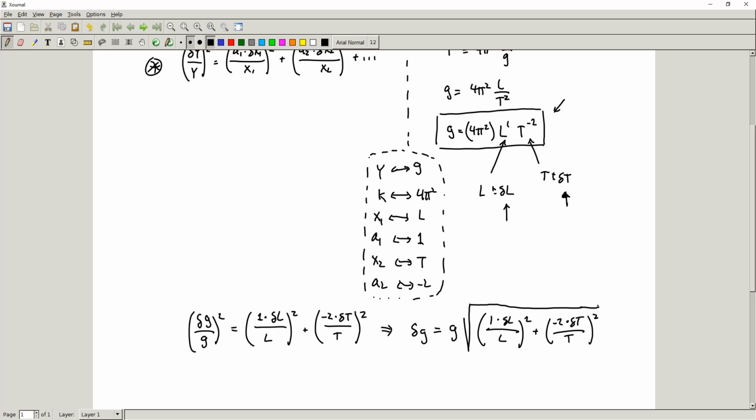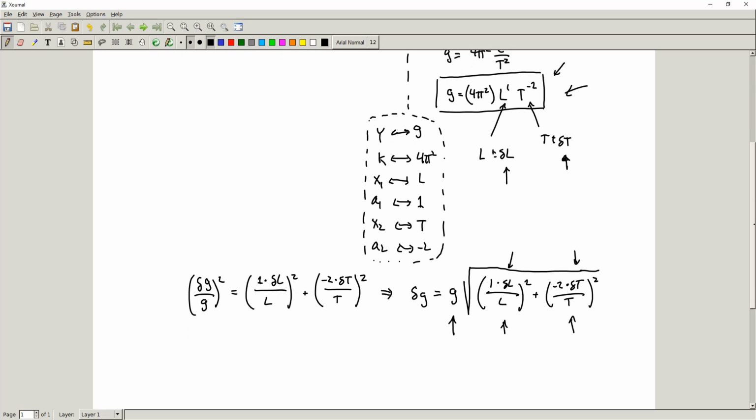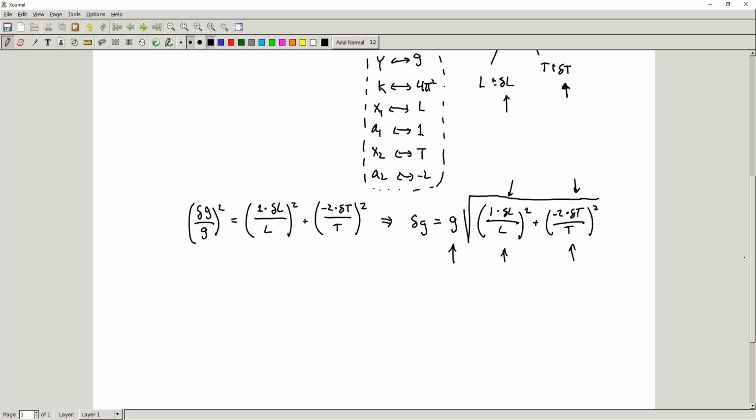Written like this, it's just a matter of substituting in numbers. We sub in delta L here, delta T here, L here, T here, and process the whole thing. We take our G, whatever G we calculated using this expression, plug it in there, and simply pull out a delta G. Once we have this delta G, this is our uncertainty in G. From this point forward, we always know what our uncertainty is for this calculated G. So anytime we write down G, we'll write G plus or minus whatever value we found for delta G, and this will obviously come in meters per second squared.